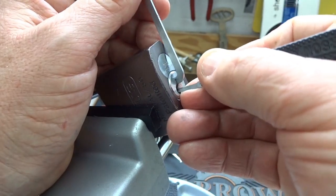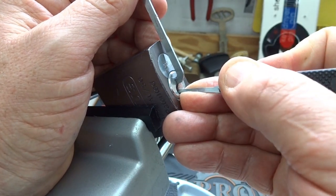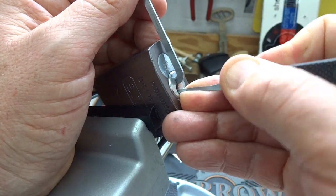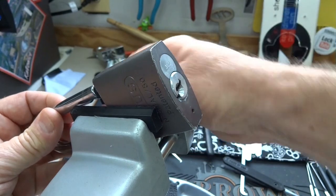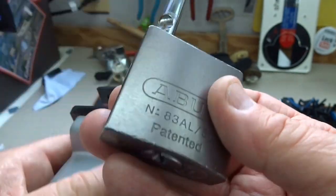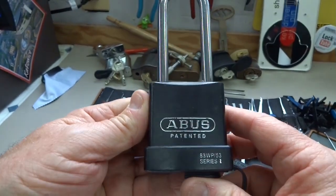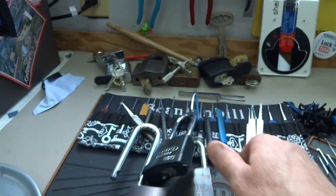I think he's set. I'm on 5 — make that 4, sorry. Looks like he fell back down... and there we go! All right, the Abus 83 aluminum, 50 millimeter. Schaefer, thank you for the locks — I'll get to them all. I can't wait to pick this other one; it looks like it's going to be interesting. I'm going to wait for a snow day so we can justify the extreme weather lock. Thanks for the locks everybody. Stay safe, stay legal.